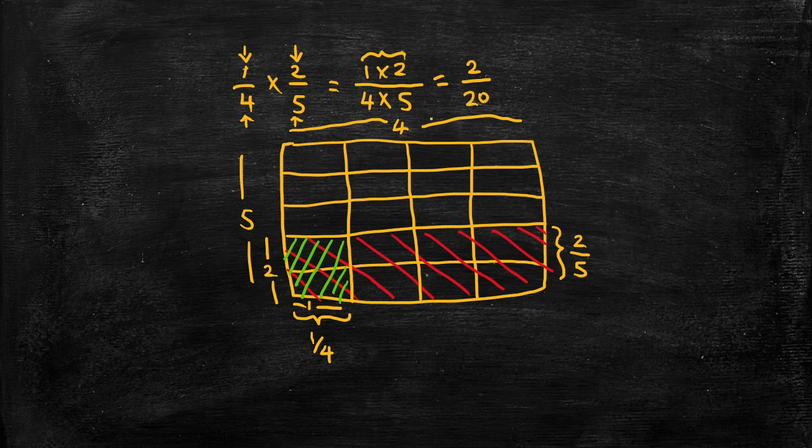So the way to multiply fractions is to multiply the numerators and then multiply the denominators. And this diagram here that I've drawn represents an intuitive understanding of why we multiply the numerators and the denominators. And then all that's left is for me to simplify my answer if necessary. So 1/4 times 2/5 comes to 1/10.